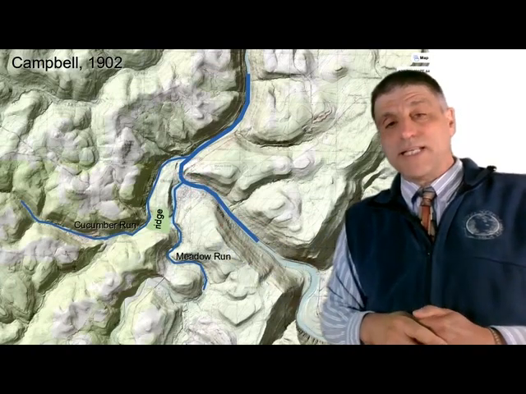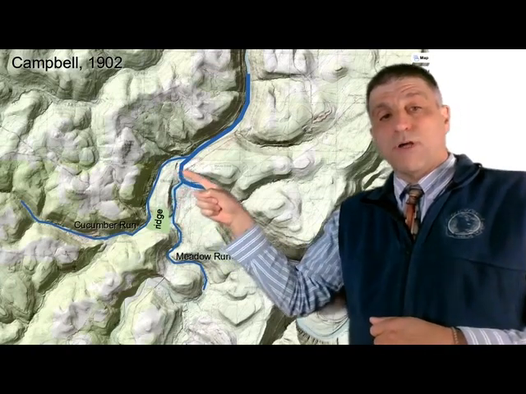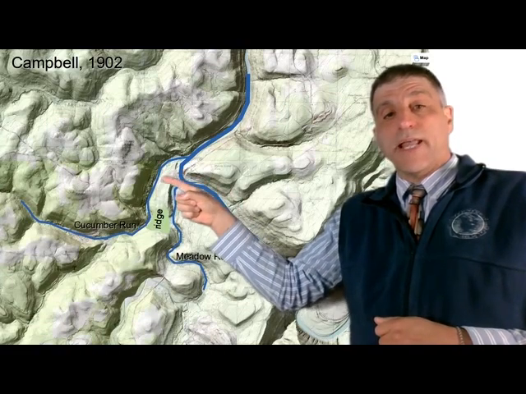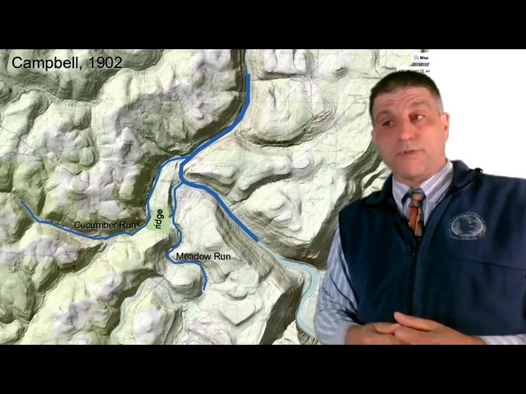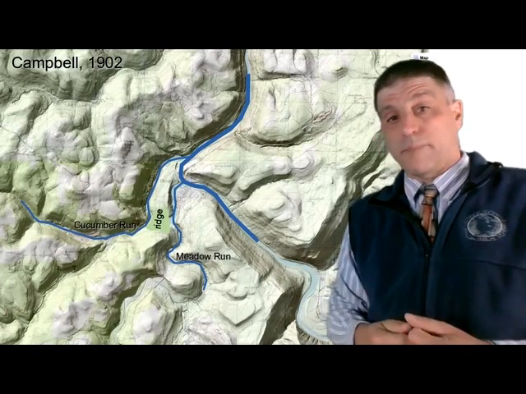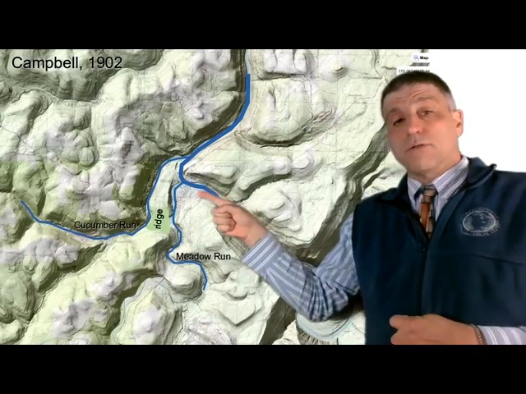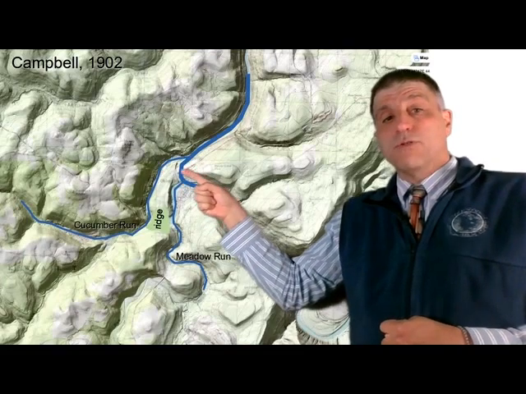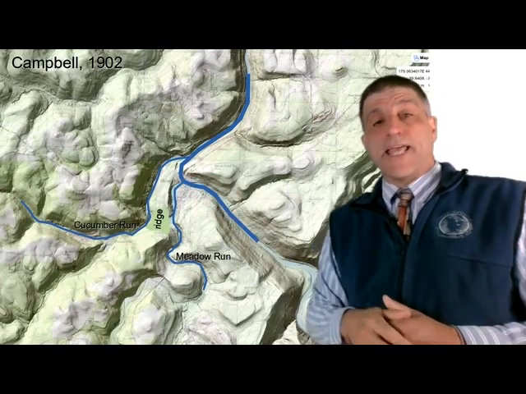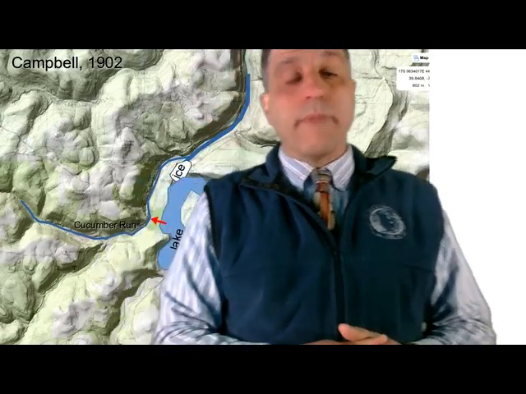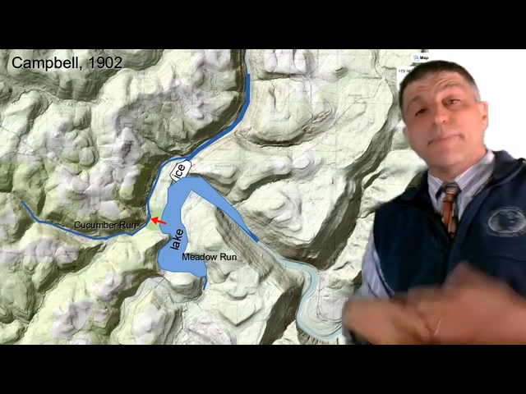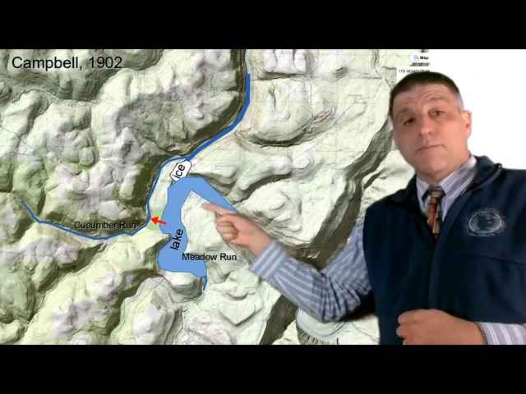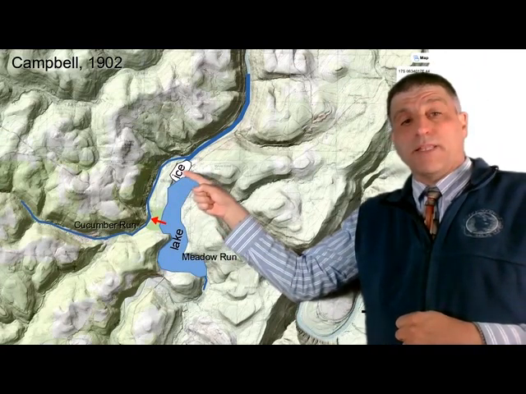And the reason why he says that is this whole part of what is now the neck of the Ferncliff Peninsula is mantled by Carmichael's Formation, river terraces, old river deposits. And so Campbell thought, well, the river used to flow here and it gets dammed. And if it gets dammed, he thought, well, maybe the thing that actually does the damming is ice. And you get a big ice jam. And the ice comes down, makes a dam right there.